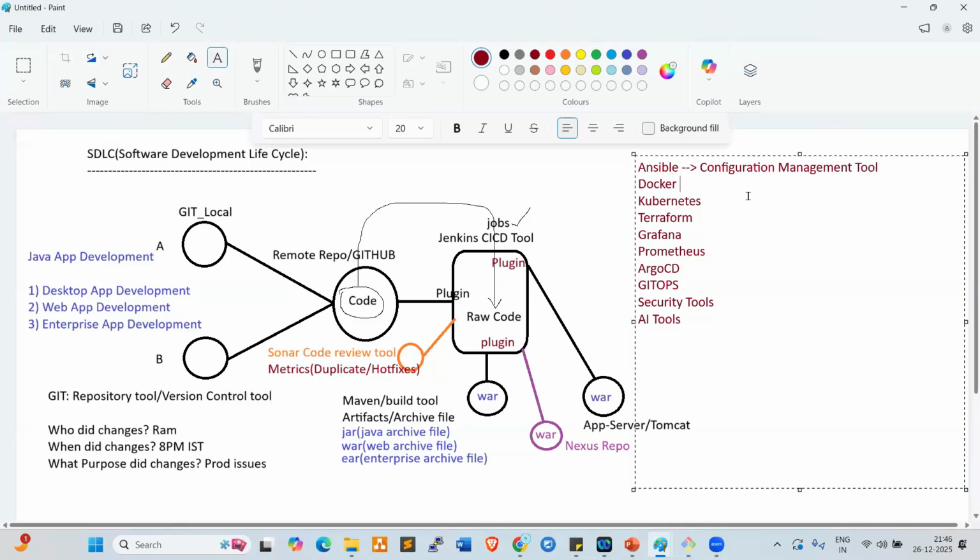Second one is Docker. Docker is a container tool. What is a container? A container is a standard unit of software, an advancement over virtual servers. In place of virtual servers, we are using Docker containers currently, because containers are lightweight, standalone, executable programs, which is very advanced. That is why every project team is migrating their applications to containers.